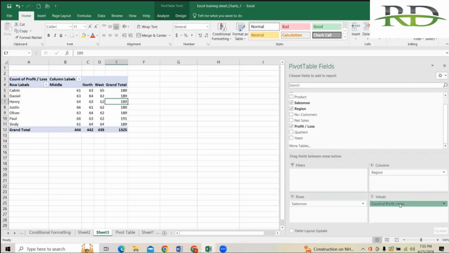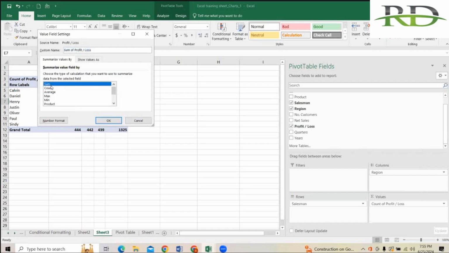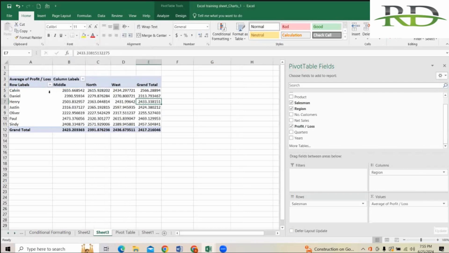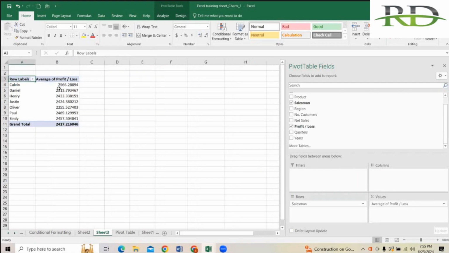In the pivot table, you can also take n number of statistical methods. Suppose you want to count values, or you want to average, then you can use average number of sales done by Calvin, average number of sales done by Daniel, average number of sales done by Henry, Justin, whatever.